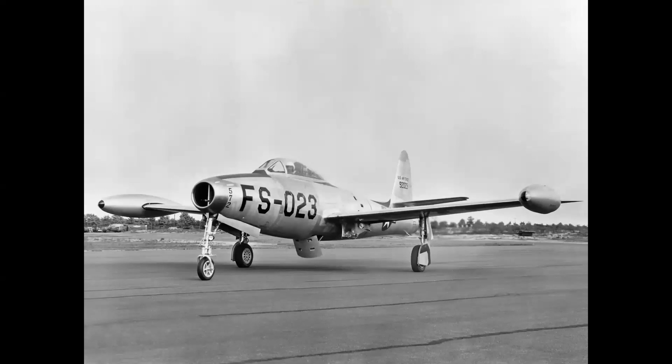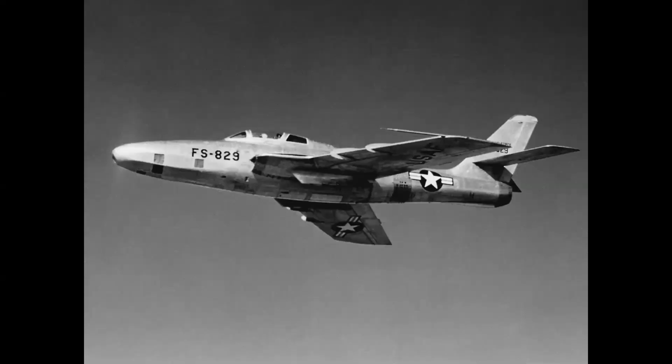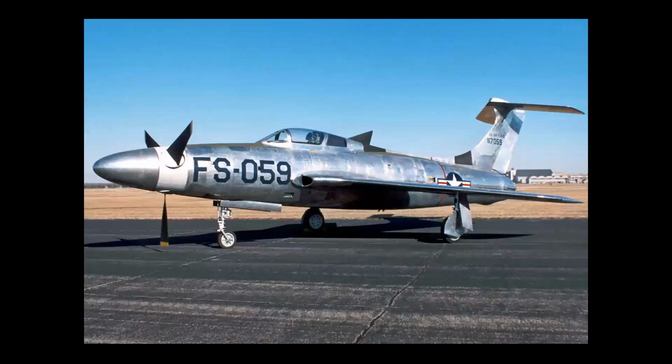But the 84 went on to, again, be part of the Korean War fleet, the F-84G that you see here. This evolved into the F-84F Thunderstreak, as we saw earlier. And the most successful of the Thunderjet, Thunderstreak family, the RF-84F Thunderflash photo recon version. But here we have something very interesting. The 84 has the distinction of being the only airplane that began and ended as an XF designated X-fighter.